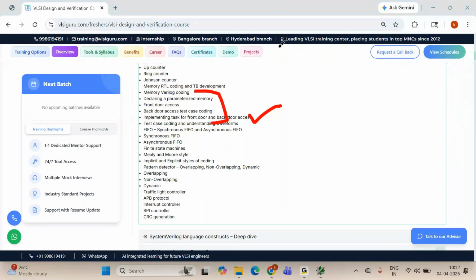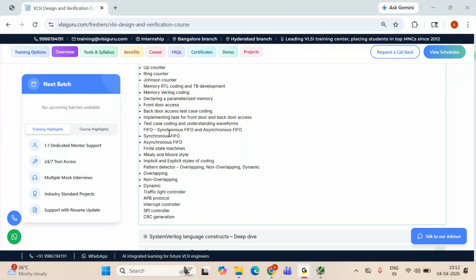In real time projects, if you are working on any memory kind of designs, there you will do both front door access as well as backdoor access.